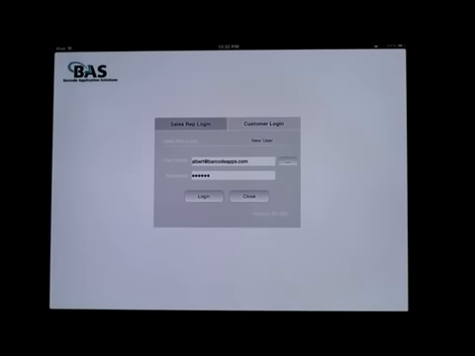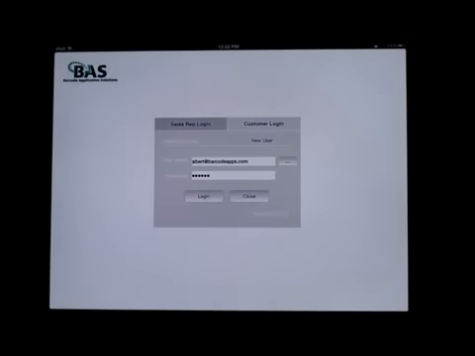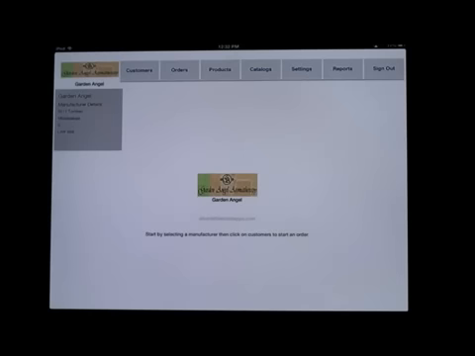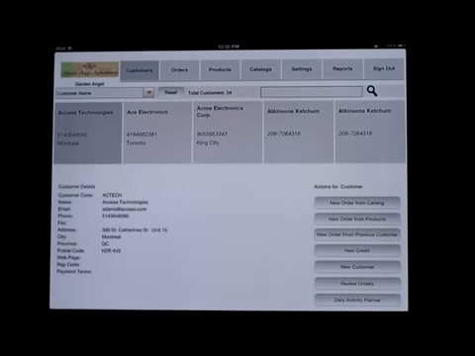If it was the first time that I logged in, I would enter the username and password, and automatically the content for the specific company that I'm logged in as, based on the username and password that I'm entering, would be downloaded. So once I have my information here, I click on login, and this will display the company that I'm actually working on right now, that I'm going to be taking an order. So the first step is tap on the customer tab, and the process of taking an order is finding the customers, entering items, completing the order.